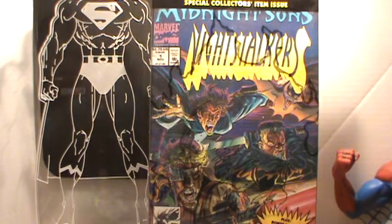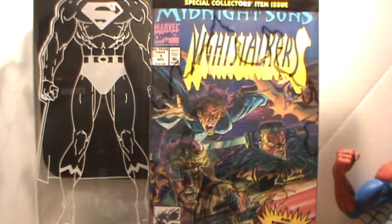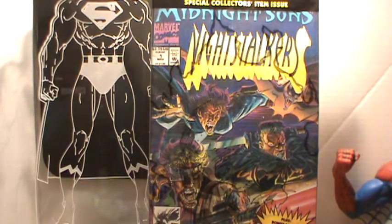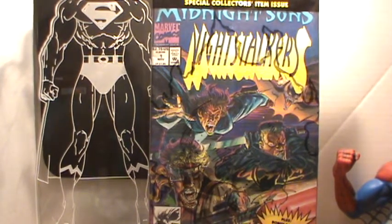That was what the comic book shop owners were saying: if you open it, it devalues the bag or the book, because you don't open the bag and everything like that. So you end up buying two, which in this case I only bought one of this particular issue because I just bought it.